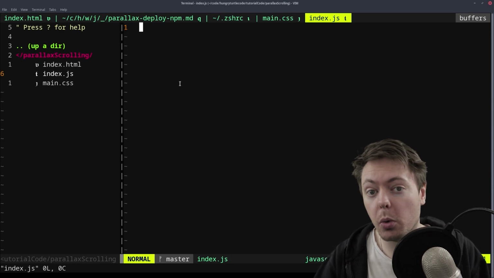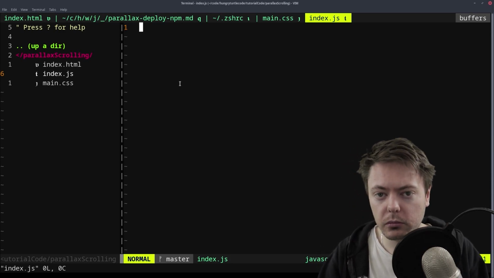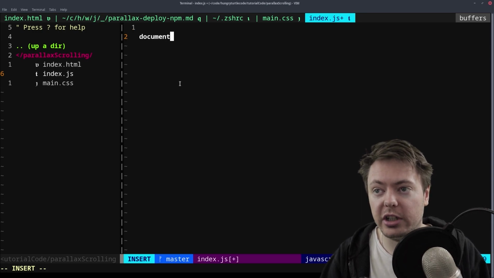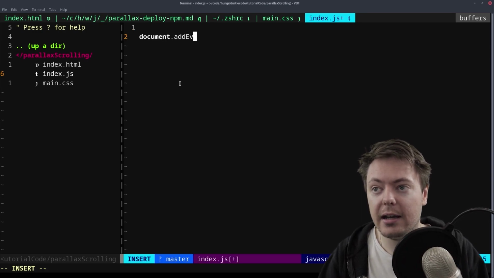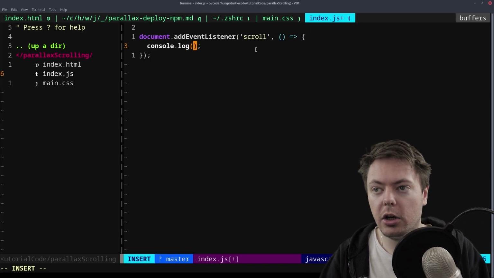So the first thing we're going to want to do is just set up an event listener to listen for scrolling. So we will do that now. We'll just say document.addEventListener. We'll listen to the scroll event and we will give it a callback. Then here I'll just say console.log, we are scrolling.